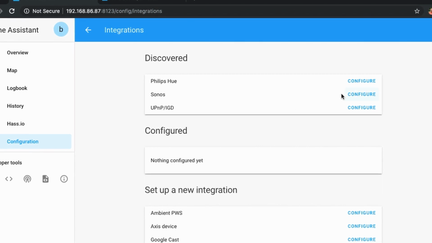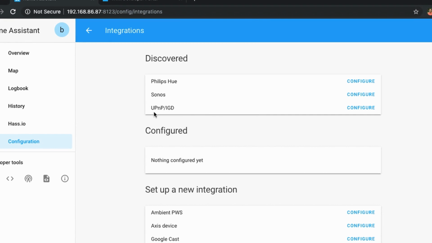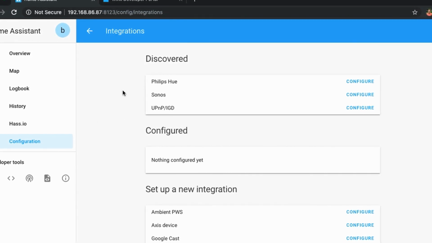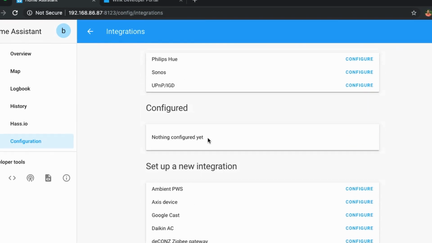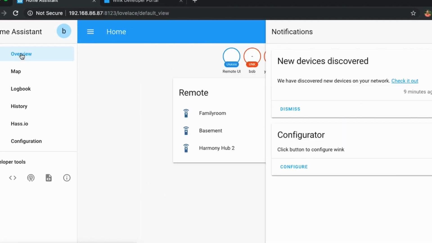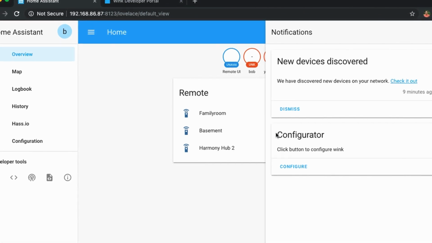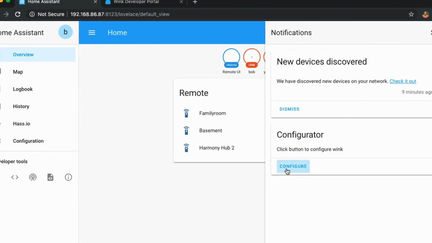It found some Sonos devices, and this, I believe, is a network health thing. It looks for network information. I'm not really sure, we can just ignore that. There are other things that we can set up in the future, but let's just focus on our Wink configuration. So this is the configurator tool, and we're going to go ahead and set up Wink.